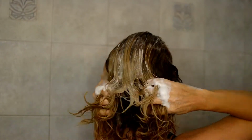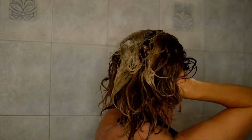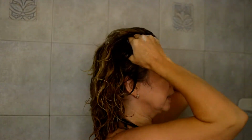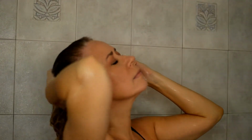Over-the-counter shampoos can dry your hair out, and that's why I don't shampoo my hair daily, and if you see my videos, you know that. This, though, you see that it suds up, but it's not over sudsing. It's just enough to get the oils and the dirt and everything out of your hair that you need while maintaining the moisture in your hair.